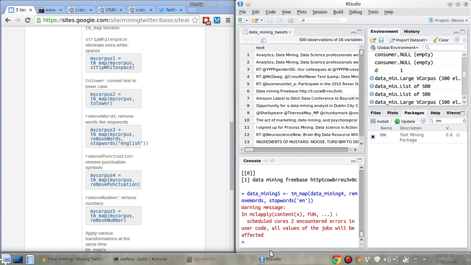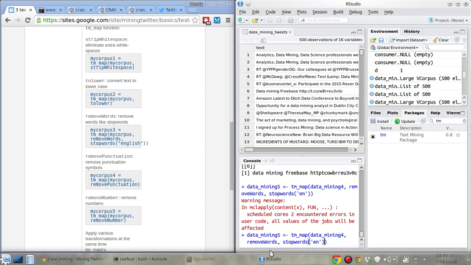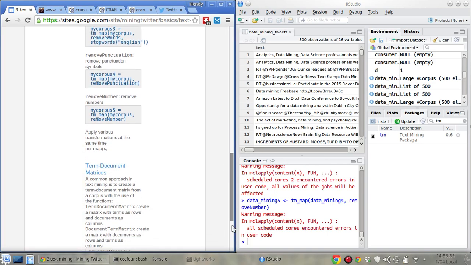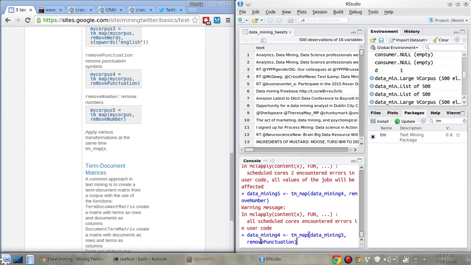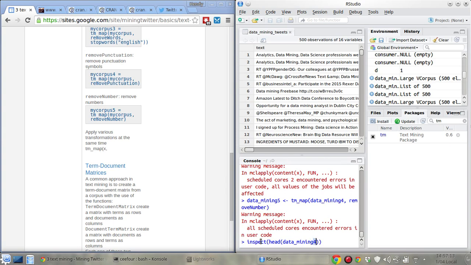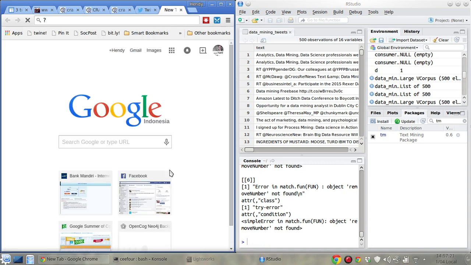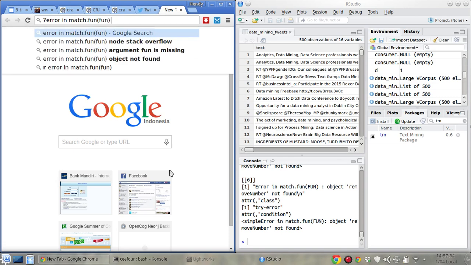And the next one, let's try removing the numbers. And it's an error again this time. I guess it won't be functional if the data has many encoding errors. So maybe I'll try to diagnose how to make this error go away.